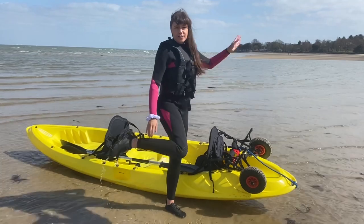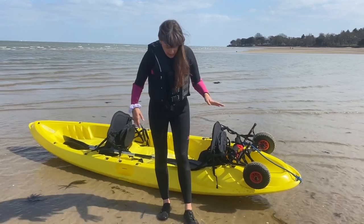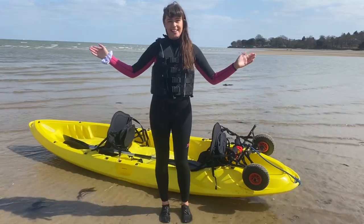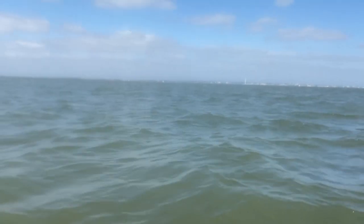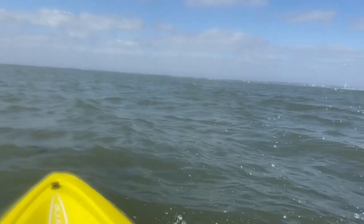Here I am ready in my wetsuit. Oh yeah, I forgot - we also got wet shoes, I'll show you them in a second when we're in the actual kayak - they were £30. This is what my wetsuit looks like on, obviously with a life jacket. Here we are out in the sea - I'm not paddling obviously just yet. I'm not gonna lie, I did capsize the boat about six times in a row. There's Jordan paddling. I'll show you the view, though you might not see it well because there are sea droplets on the phone case.